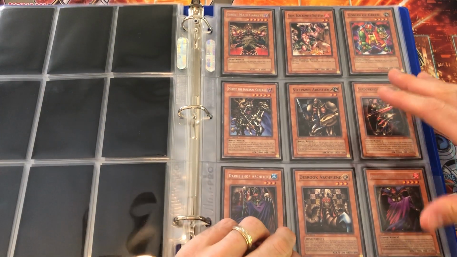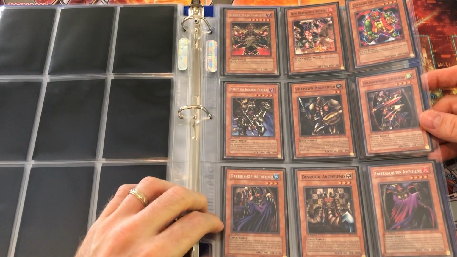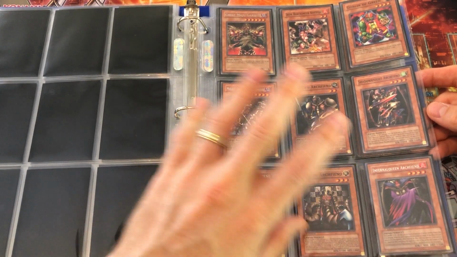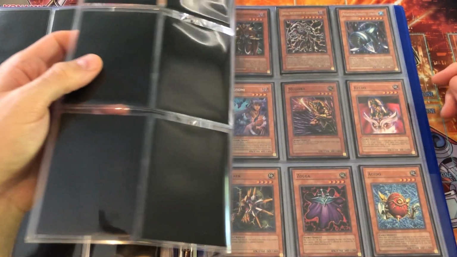This set also introduced what I like to consider as one of the very first true archetypes, which were Archfiends. So there's a ton of different Archfiends in here, and they all kind of circle around the same, they all have the same kind of effect where you have to pay life points, and then they have their effects. And then you use Pandemonium to keep them on the field.